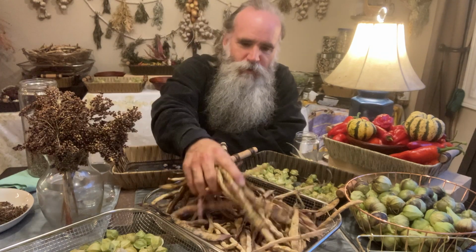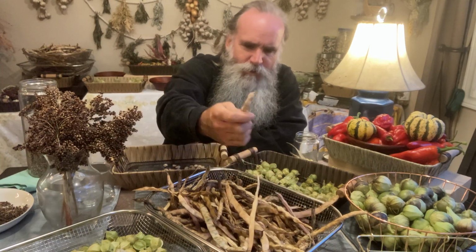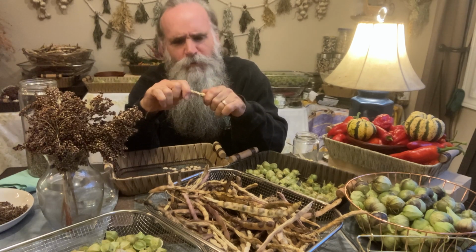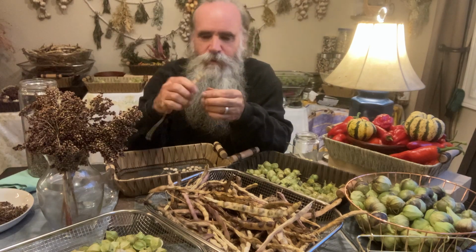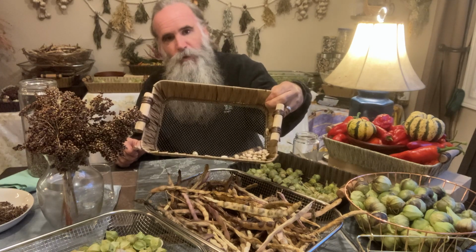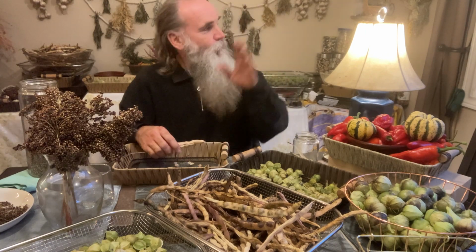So tonight I'm going to just do a little bit of shelling of beans and of ground cherries and of sorghum. Now, these beans, I just harvested them yesterday, and we've had several days of rain. They were dry, but because of the rain, the outside has reabsorbed a little bit of water, so they're not going to be crunchy like I had mentioned in the video. They might have been, but I can tell that they're dry. But because they've absorbed a tiny little bit of water, I'm definitely going to be leaving them in this basket here. We have a basket with a mesh bottom. I'll be leaving them in this basket at least another week or two to make sure that these beans are completely dry before putting them in one of our jars back here.